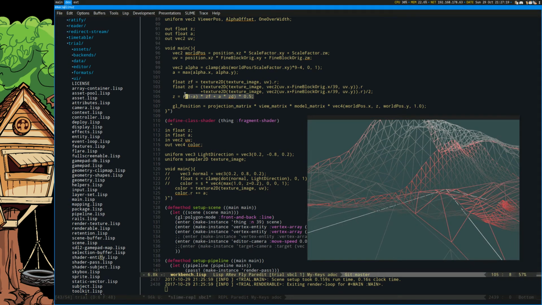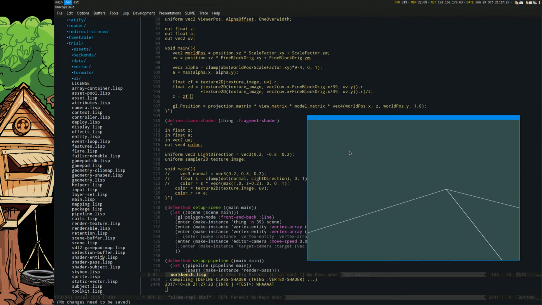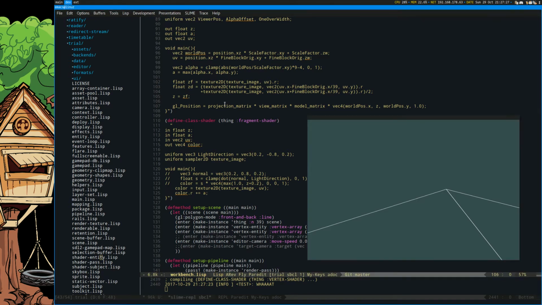So I just do ZF again. Oh, wait. Or set this to 0, I guess.